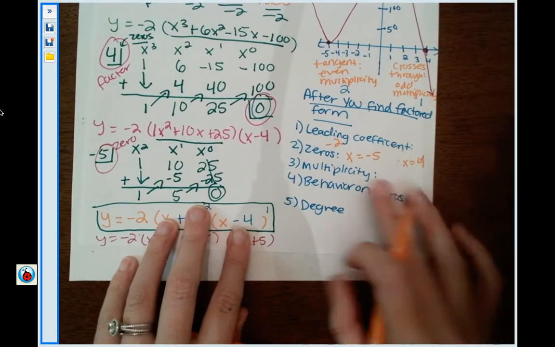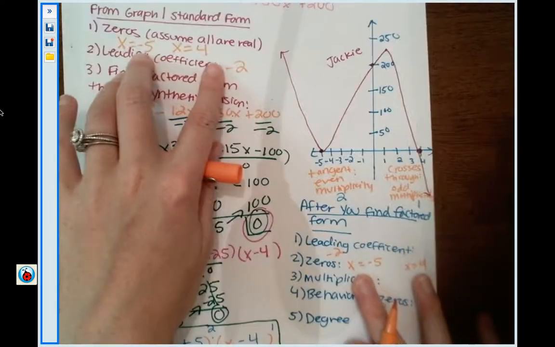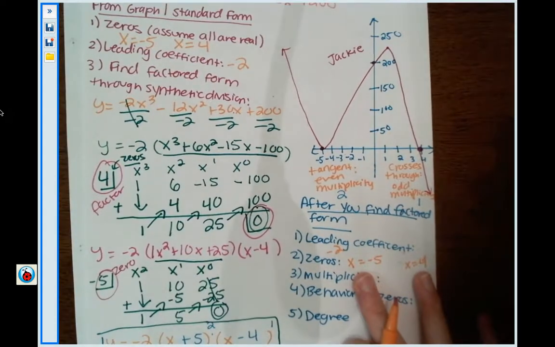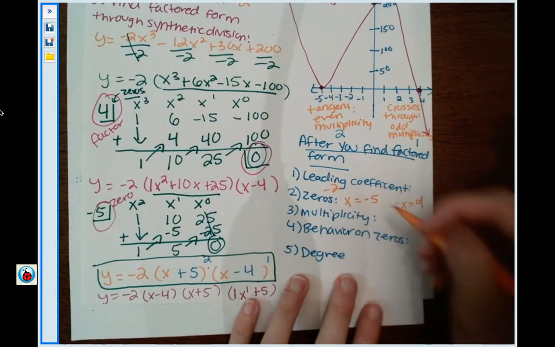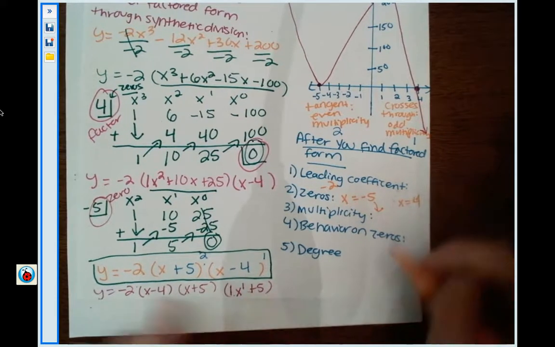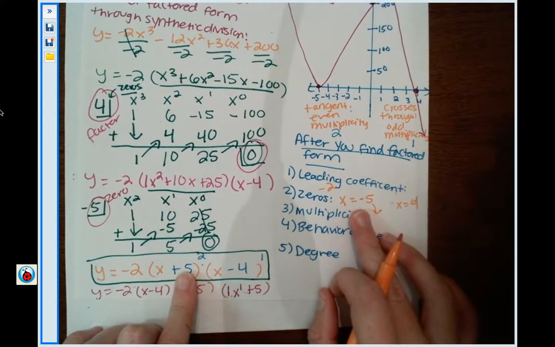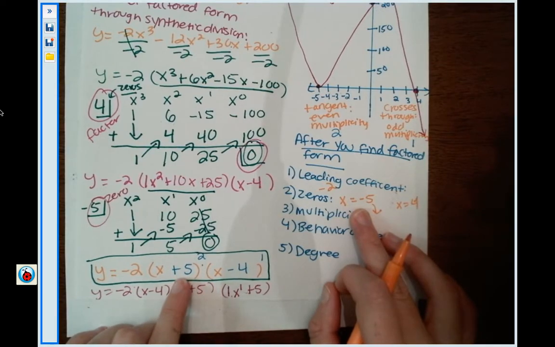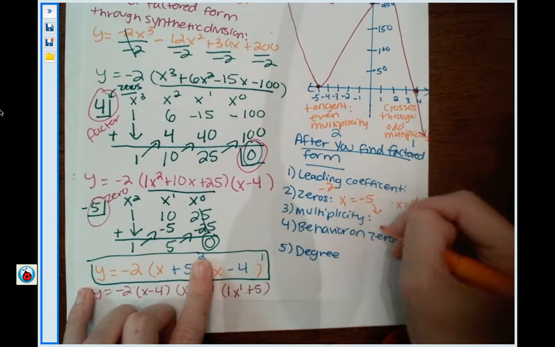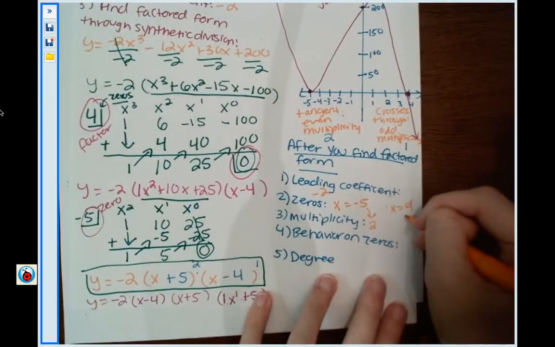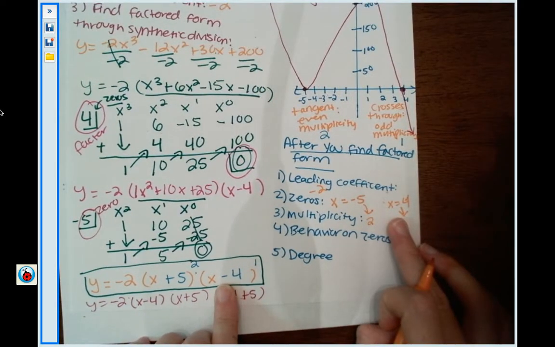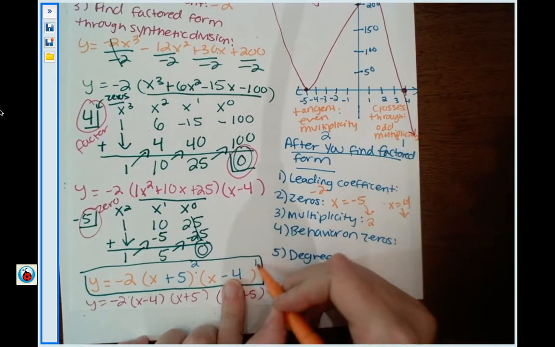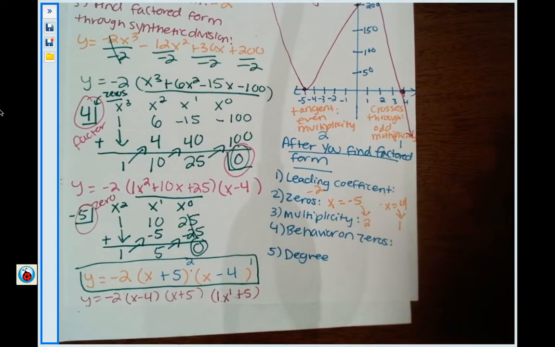We have the same thing listed up here. So we're on a roll. We're good to go. Alright, the multiplicities are the exponents on each of these. So the multiplicity on this one, the exponent that pertains to this 0, x equals negative 5, is this one, and the exponent is 2. And the multiplicity on this one, the factor that pertains to x equals 4, is x minus 4, and the exponent is 1.